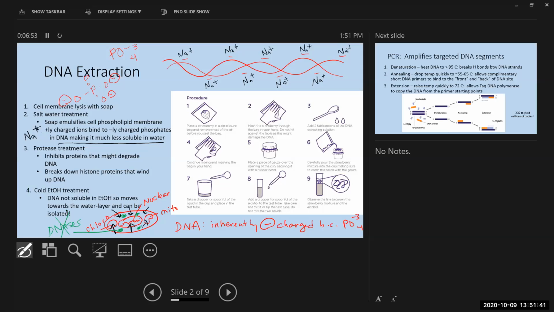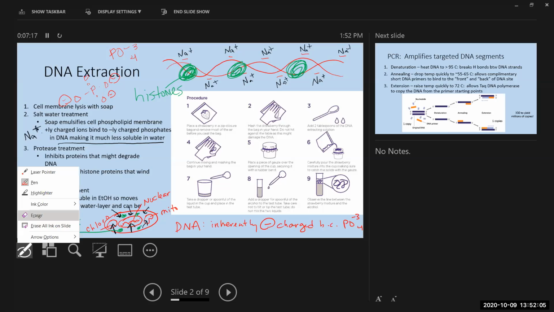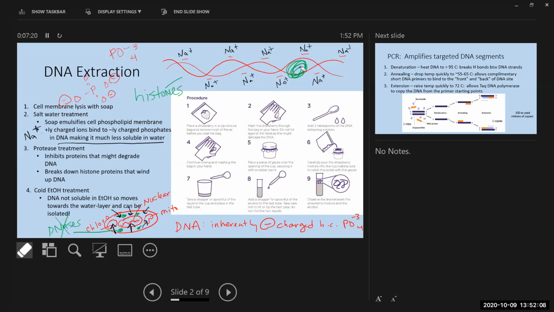Now also, why is this important, is that you have these other proteins that are bound to your DNA called histones. And histones are really good at winding up the DNA. So it's really, really tight and congealed in this little area, the little sacs, or the nuclei, or the mitochondria, the chloroplast, right? And again, what the proteases are going to do is they're going to get rid of all that. They're going to get rid of these histones, degrade them, right? So now the DNA, kind of whoosh, comes pouring out of those, it's just much more accessible, right?